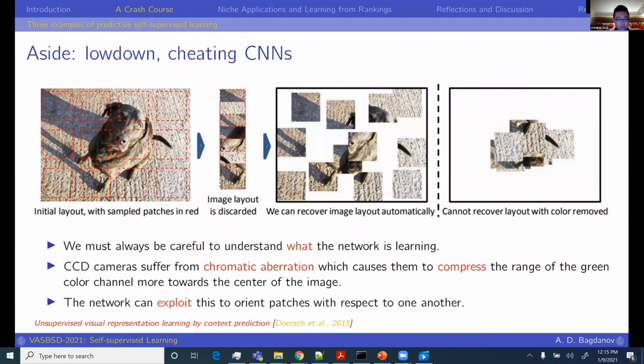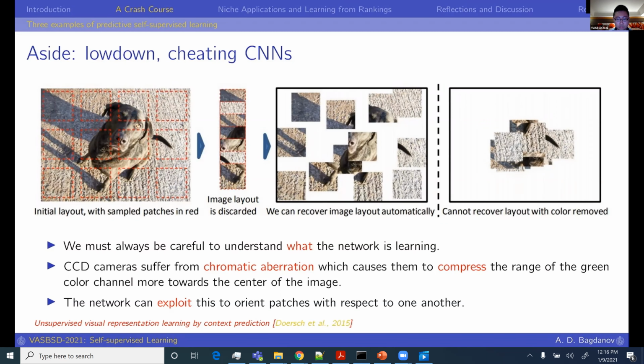So what happens is when the network is looking at patches in the image, just by looking at the green color channel, you can think of it as sort of a type of a compass pointing in the direction of the center of the image, which allows the network to roughly identify the spatial relationship between two sampled patches. Okay, not perfectly always, but pretty well.